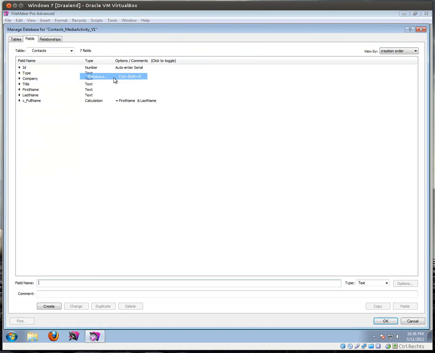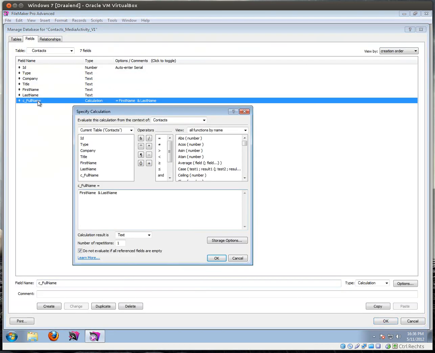Go to File, Manage Database. Let's double click this calculation, and we need to add a space, but a space is a text character, and if you add text, you always need to put it in between brackets. And again, if you want to add something, we're going to need an operator as well. So basically we're going to need first name, space, and last name. So we need an operator in between here. Let's add it here. Let's click this operator, then let's open the brackets, let's add a space, and then let's close our brackets.